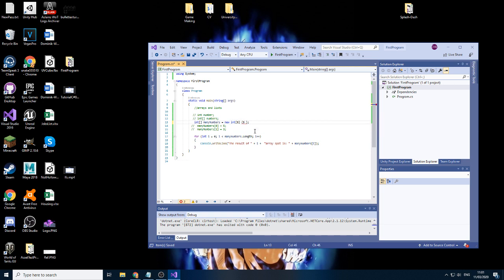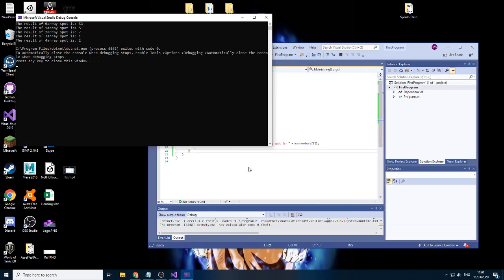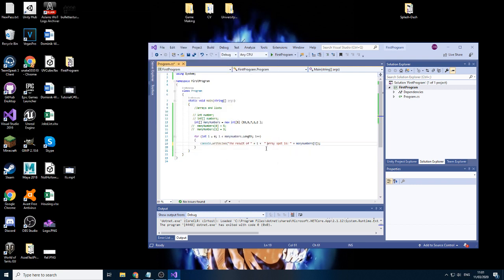So if we put 53, 5, 7, 1, and finally 2, this disappears. If we try to have more, there's going to be an error again. So it has to be 5. Now it prints every single number as we wanted it to.